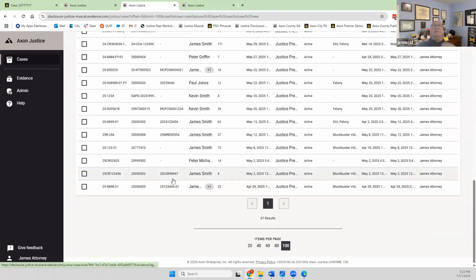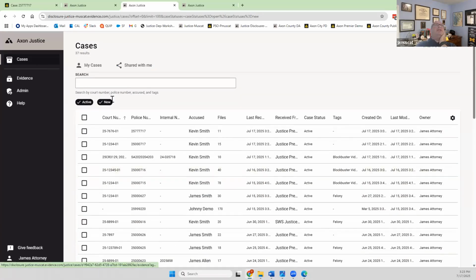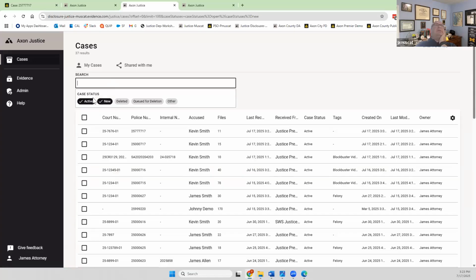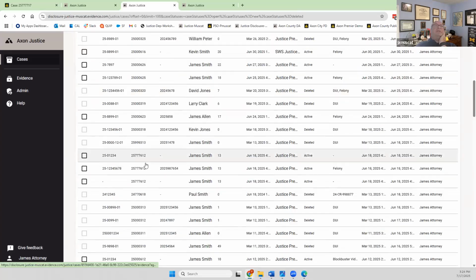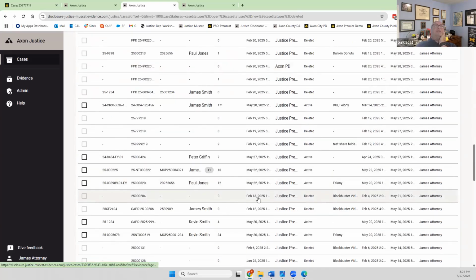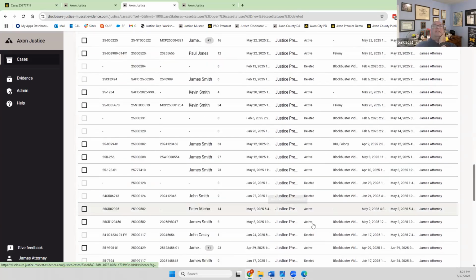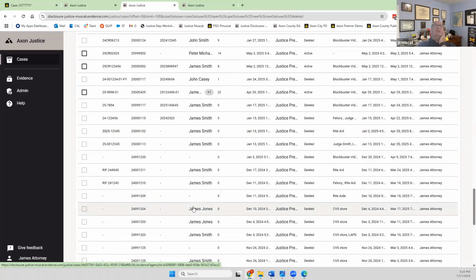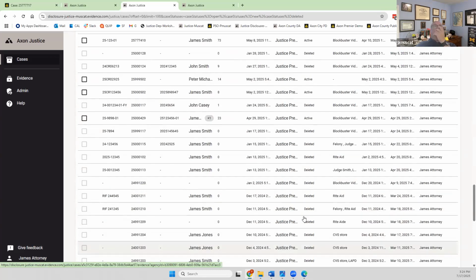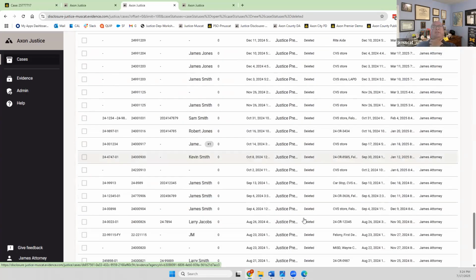Yeah, I should have some older cases. If you check in this box, you'll notice that there is a deleted and queued for deletion section. So you might have to turn on that deleted option, and then that shows you your cases that you no longer have access to, like some of these here. And then you would just have to reach out to the prosecutor to have them reshared. But again, that 90-day period is moving to 180 days in the future.